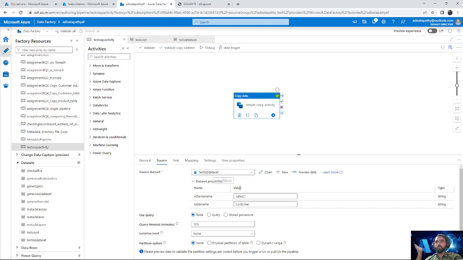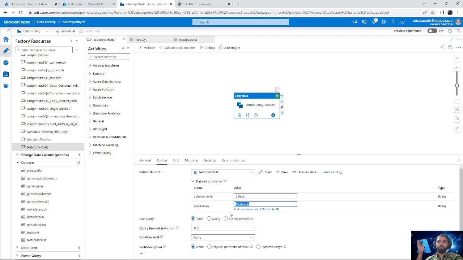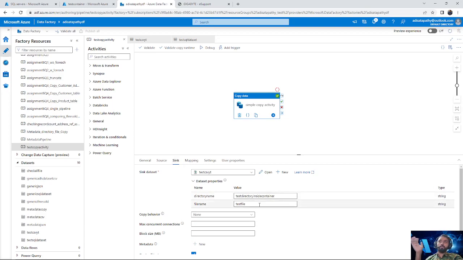In the SQL dataset we created the parameterization, so that at runtime we can give all the details. Instead of hard coding, we can give a parameter at runtime. In the sink also we have done the parameterization as directory name and file name. For ADLS you can create a directory. For a blob account without ADLS you cannot create a directory.